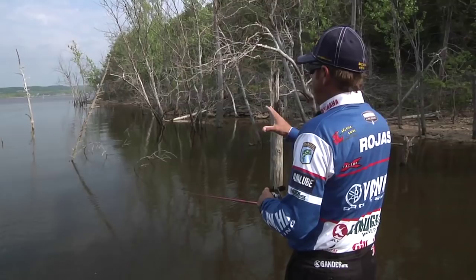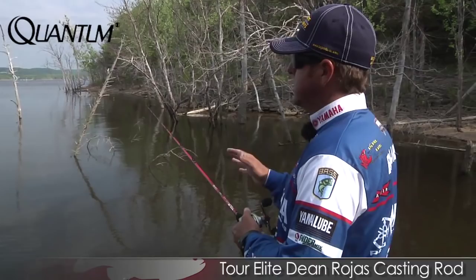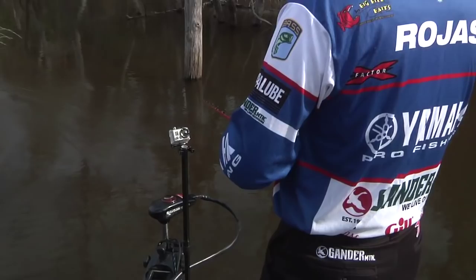Whenever you make a cast like that into the cover, this is where the rod really comes into play, because the rod is going to give the action to the bait itself. This is my Tor Rojas rod. It's my frog rod that I designed for Quantum. The neat thing about it is it's got a really fast tip, which enables me to walk the frog back and forth through the cover. All we're doing is sashaying it back and forth.